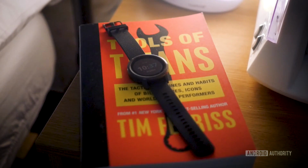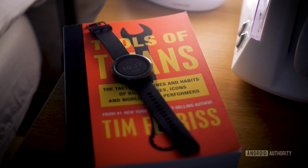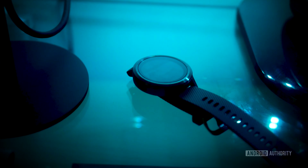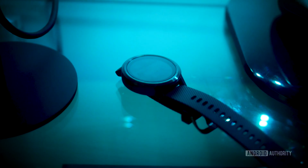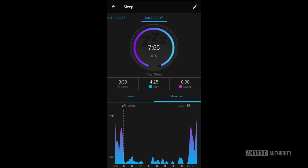As a sleep tracker, it's not one of the best. Fitbit does do it better. Not only does it not give you the same breakdown of information as Fitbit does, but I find it's not that good at auto-detecting when I fall asleep and wake up. Sometimes it's very good and it'll tell me that I've been awake for 10 minutes because I needed the loo. Other times it's not so good and it'll think that I was still asleep when actually I was awake for an hour. So sleep tracking isn't my favorite feature on this, but it's nice to have it there nonetheless in whatever shape it takes.